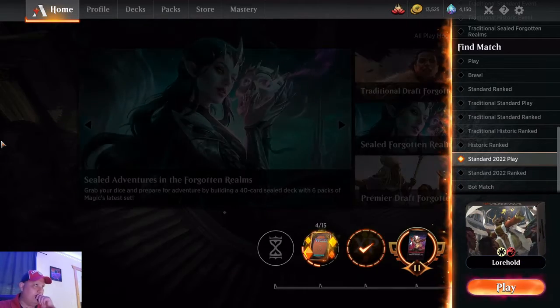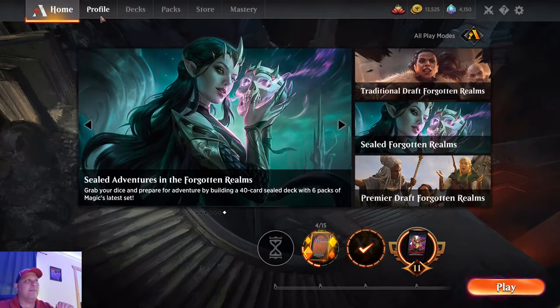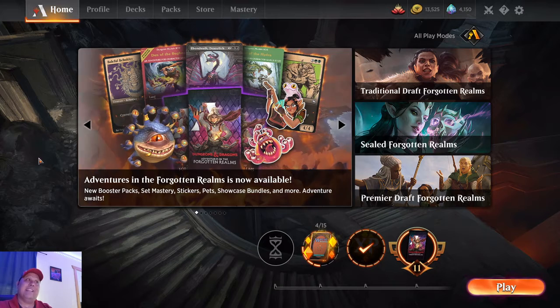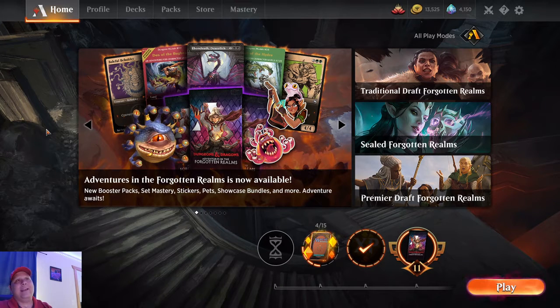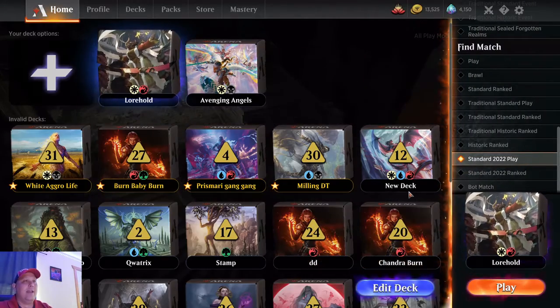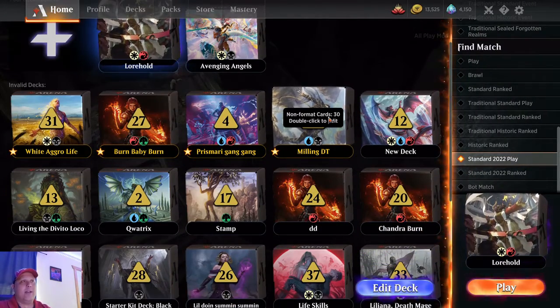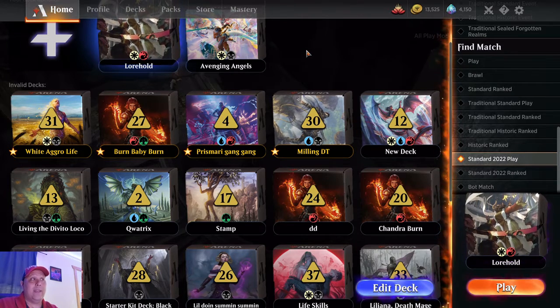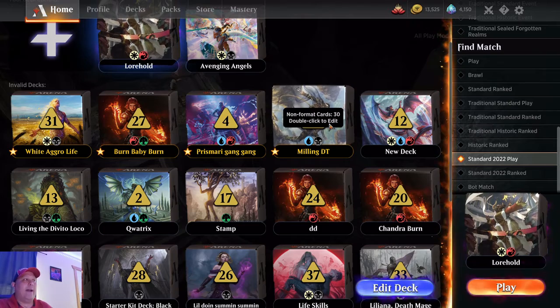First things first, as a free to play player, it's all about management of resources. First and foremost, if you take a look, I've got 23 common, 32 uncommon, 10 rare, and 5 mythic rares to be able to craft right this moment. Let's be honest, I don't know what deck yet I want to craft, because I've been looking at some of the decks that are out here, and I really wanted to build a Dimir Rogue deck, but obviously that's probably going to change quite a bit from the current standard format going forward.